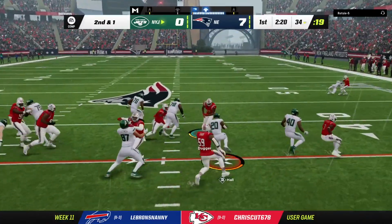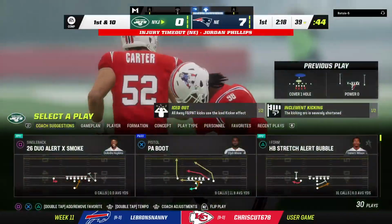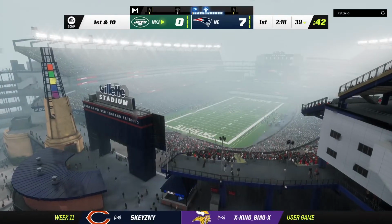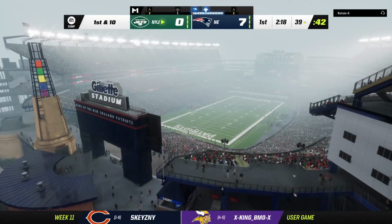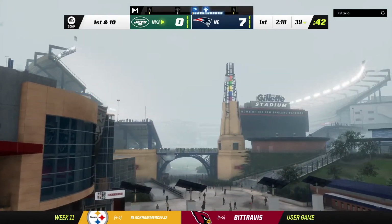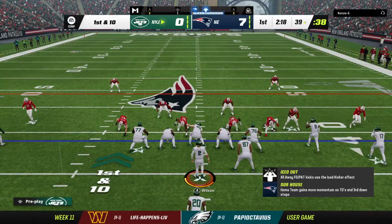Hall wants to give up the middle. And he'll get it out near the 40 to the 39. I know what you're thinking out there. I know a lot of you are thinking, take a shot downfield. It's a great spot for it. I'd say maybe later in the game, definitely in the second half. But right now, I think they were just trying to get some momentum built. Get a 1st down, pick it up, and keep moving.